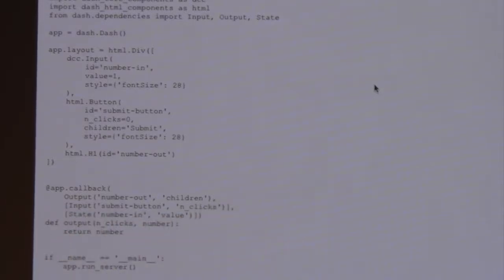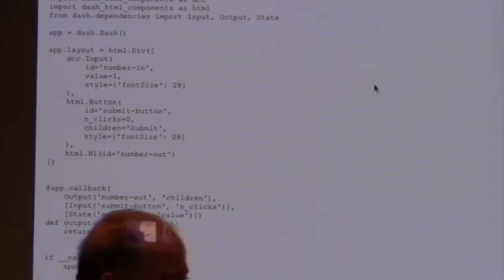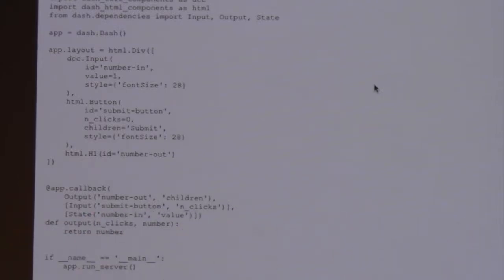Okay, all right. So I have this other file that does one more thing, but we don't have to look at that for State. That's really the whole idea that State does. But you're going to see it a lot in Dash because obviously you want it to act like a submit button.